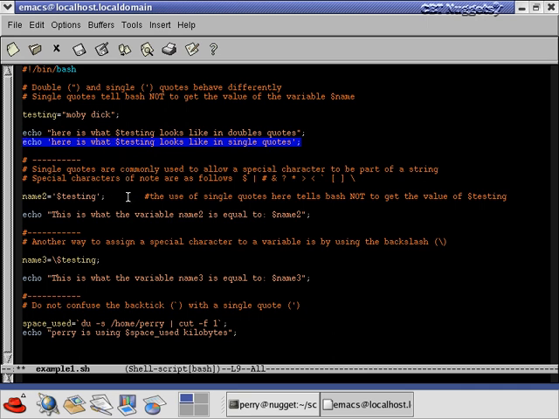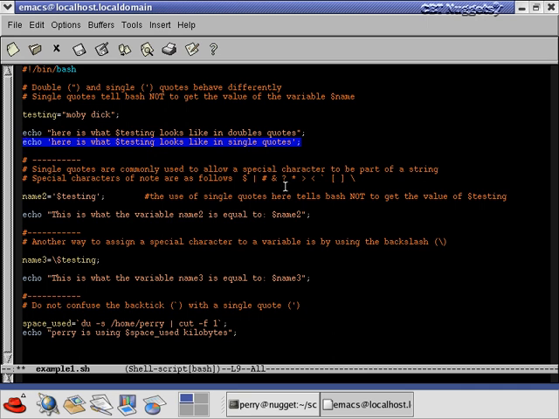Now, what single quotes are used for is to allow special characters to be part of a string. So for instance, there are all these special characters, and we already know some of these. The dollar sign is what we use to precede variables. The vertical bar is the pipe, which we use when we pipe the output of one command into another. The pound sign here is for comments. Okay, so we already know that. When we put a pound sign, whatever we type after it on a line is a comment, and it's ignored by the Bash shell. It's just for us humans to read.